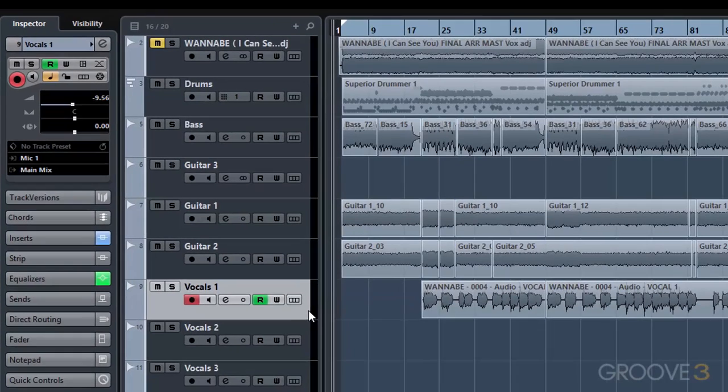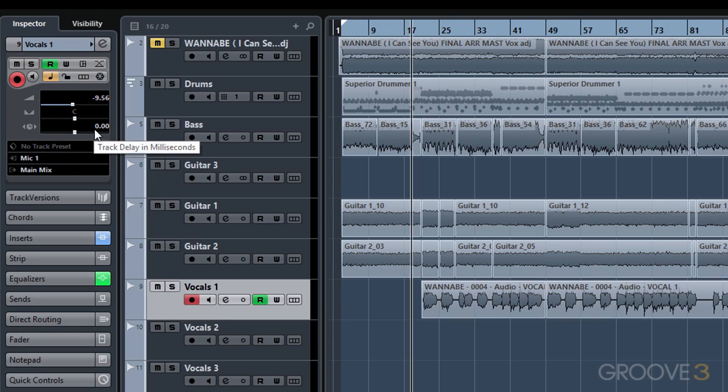So on our vocal track here, we actually have some automation data that's written that automatically controls the volume of our track. And if you keep an eye on our volume control here, as I scroll through the timeline, you can see that our volume automatically changes at different times in our project. Every one of the controls on our track can be represented as an automation lane.